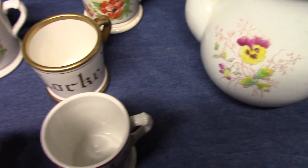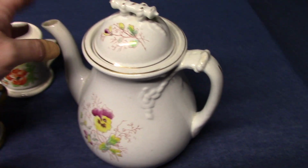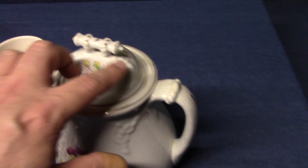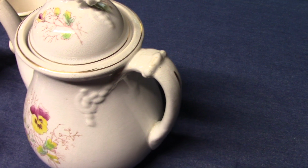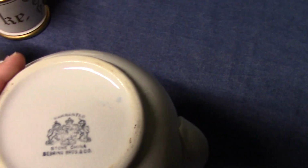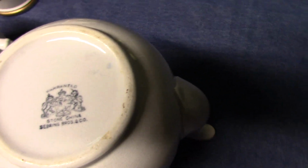So one last thing I want to show, because I'd mentioned that other potteries had done this. Here we have a cable teapot. So we have the typical embossed lid. And then again, we see the cable around the top, and then it extends down into the body of the ware. This one is made by Sebring Brothers of East Liverpool. We'll look at the marking real quick. Warranted stone china, Sebring Brothers and Company.